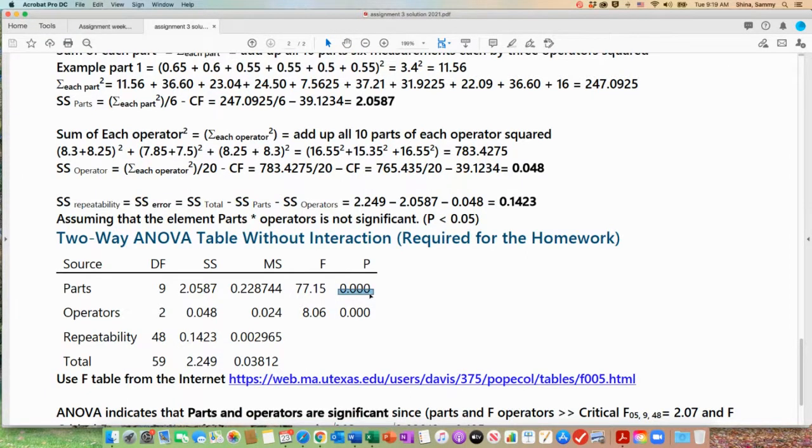That's not good. In terms of the operators, that means we have 3 operators. By the way, we have degrees of freedom here for the parts. There's 10 parts, and we have 9 degrees of freedom right here. And the probability due to the operators, so that is the significance due to the operators. That means the differences between the operators is significant. So therefore, in terms of the parts, we need to look at the machinery that makes the parts.